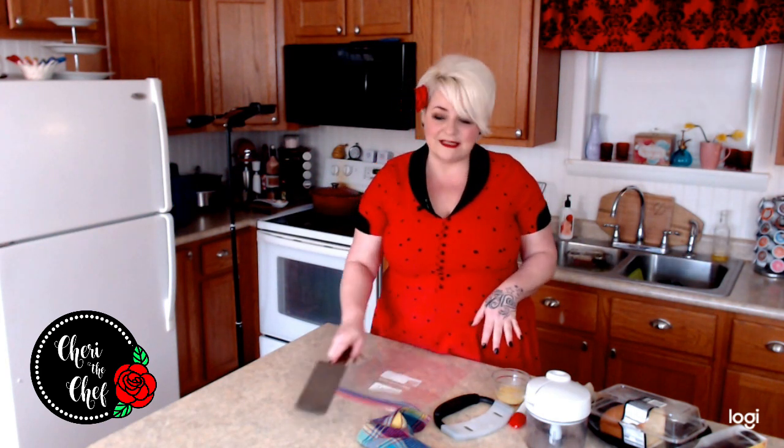All right, so we're gonna be making what is gonna look like steak, fries, and ketchup, but we're gonna be making it from ice cream, pound cake, and strawberry jelly, raspberry jelly, whatever you have on hand. So to get started, the first thing I want to do is work on my steak.